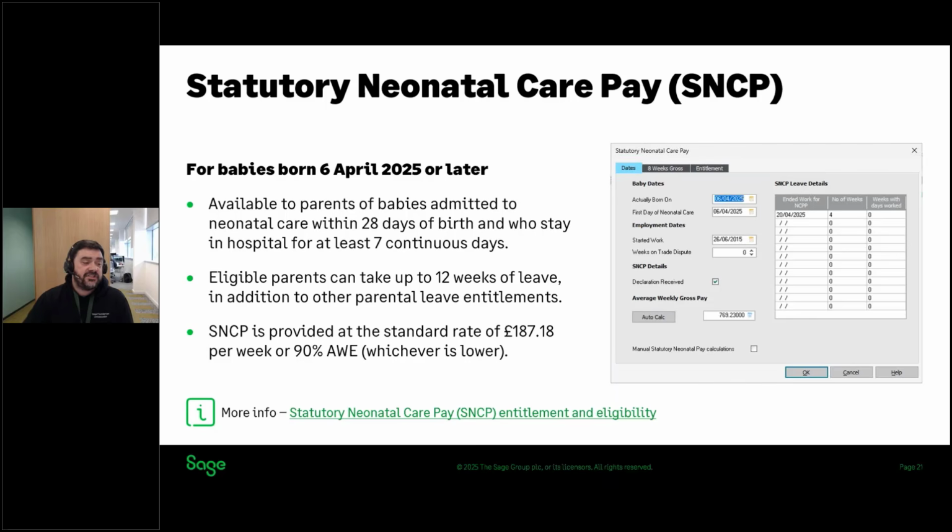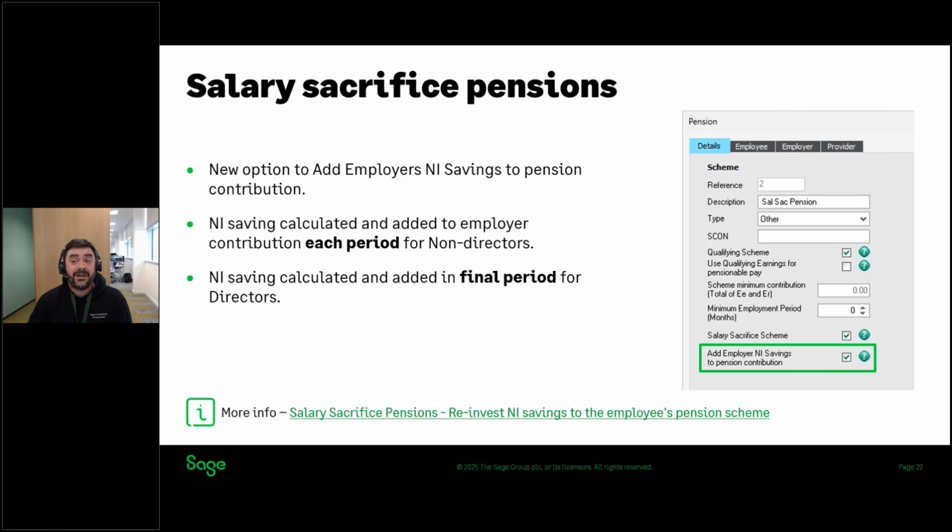The other change in the software that I want to show you is in relation to salary sacrifice pensions. We have added an option now for you to automatically include the employer NI savings in the employer contribution for salary sacrifice schemes. This has been near the top of our wish list for some time, so it's great that we've been able to implement this.